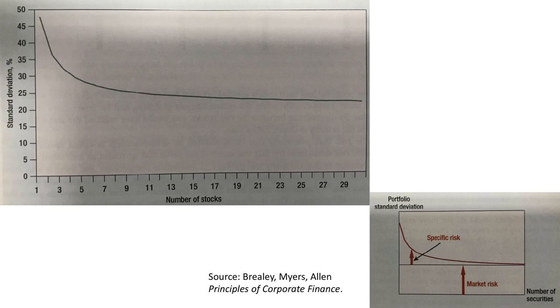Diversification will remove all of the specific risk in your portfolio. However, market risk can never be diversified away. There is a baseline amount of risk that cannot be diversified away. Our goal then in building a diversified portfolio of, say, at least 20 stocks, perhaps more, is to remove all of the specific risk from our portfolio. How wonderful. Our returns didn't get reduced by diversification, but our risk does. So everyone should have a diversified portfolio of securities.